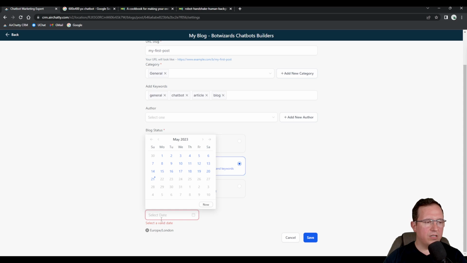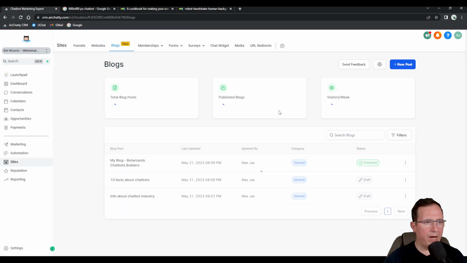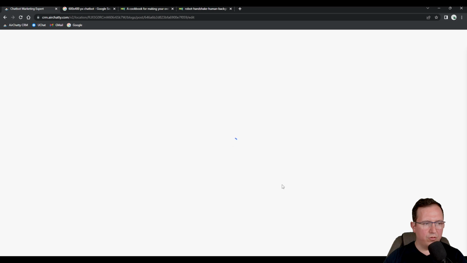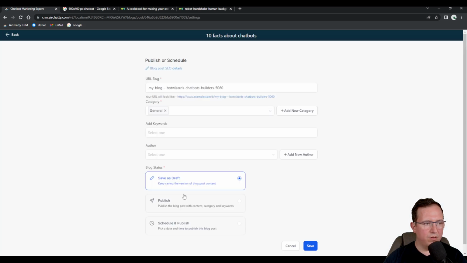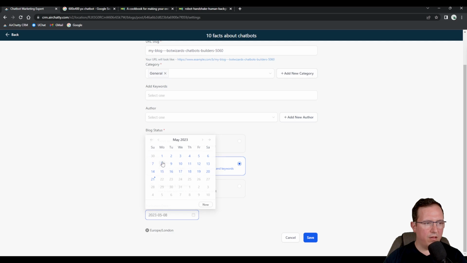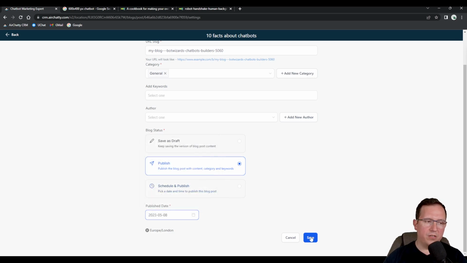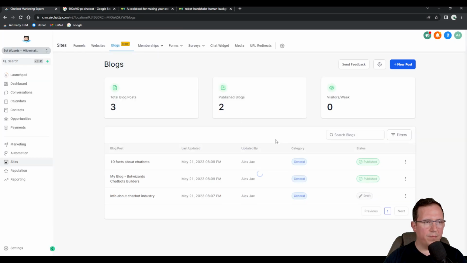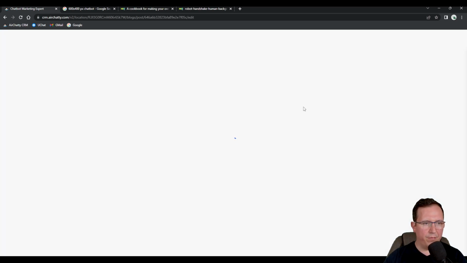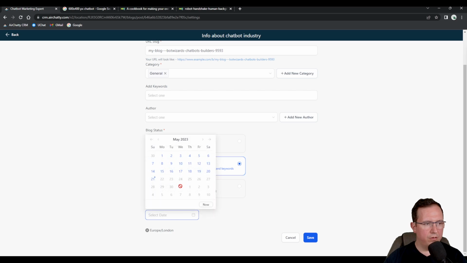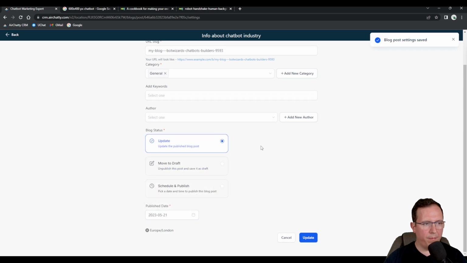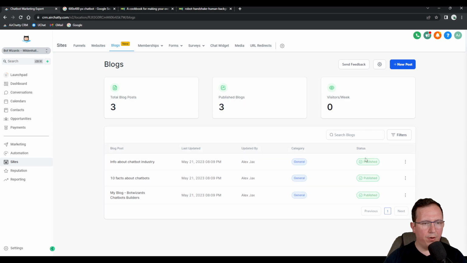Publish date. This is not the schedule date. The publish date, when you select publish, is if you want to give it a date from today, that's fine. But let's say you might want to backdate one of your articles. So you can go continue, publish, and choose, let's say, the 8th. This was published earlier. You can do this with blogs. Back publish them, backdate them, right? Go continue, publish. It's going to be today as well. Right, now we have 3 published blog posts.